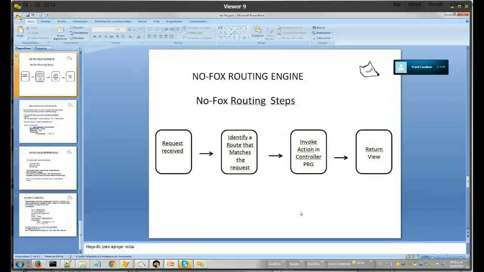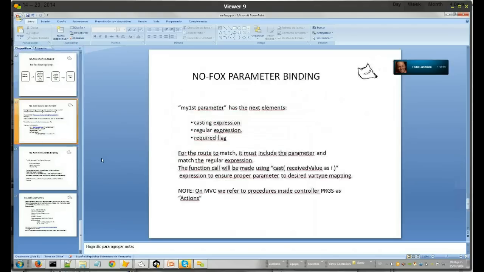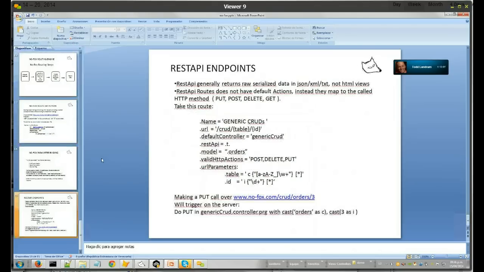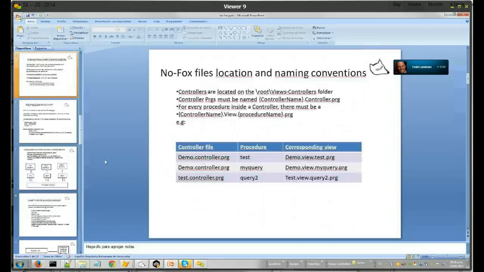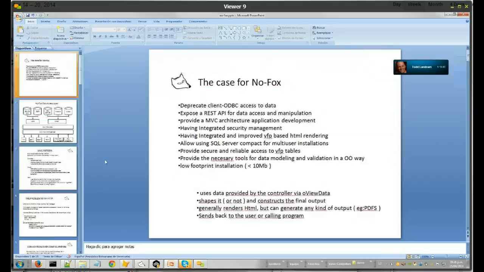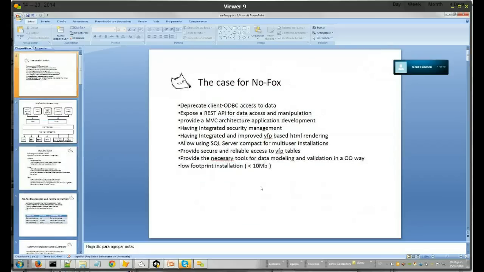So, what are your plans for NoFox, Marco? Well, NoFox is going to be a commercial product. This is a huge amount of work. I've been working on this for over 2 years. I developed the multi-threaded HTTP server, but take into consideration that you will be able to deploy an HTML-based application with no effort, a secure application.